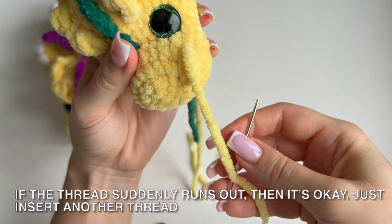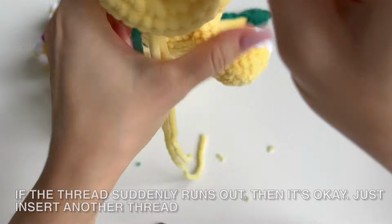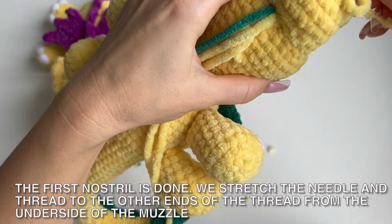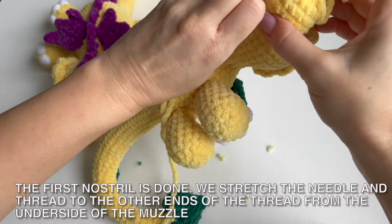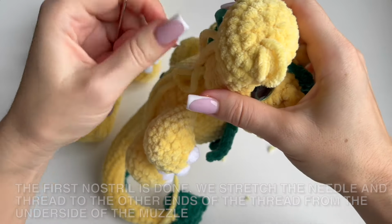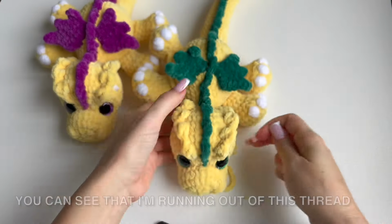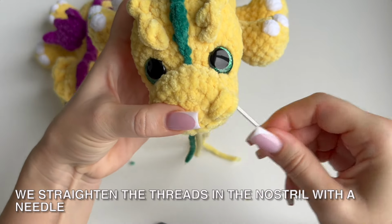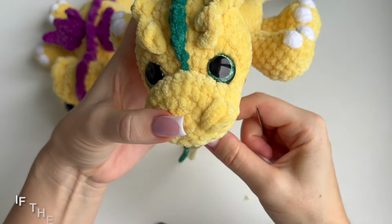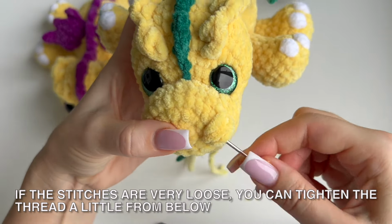If the thread suddenly runs out, then it's okay. Just insert another thread. The first nostril is done. We thread the needle and thread to the other end of the thread from the underside. You can see that I'm running out of this thread. This is such a beautiful nostril. We straighten the threads in the nostril with a needle. If the stitches are very loose, you can tighten the thread a little from below.